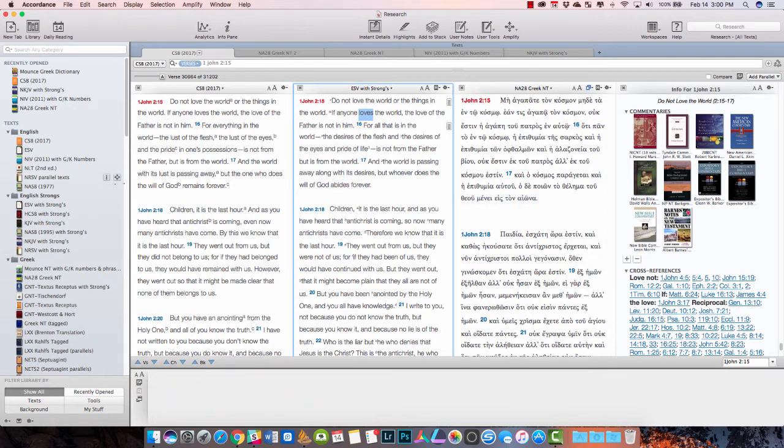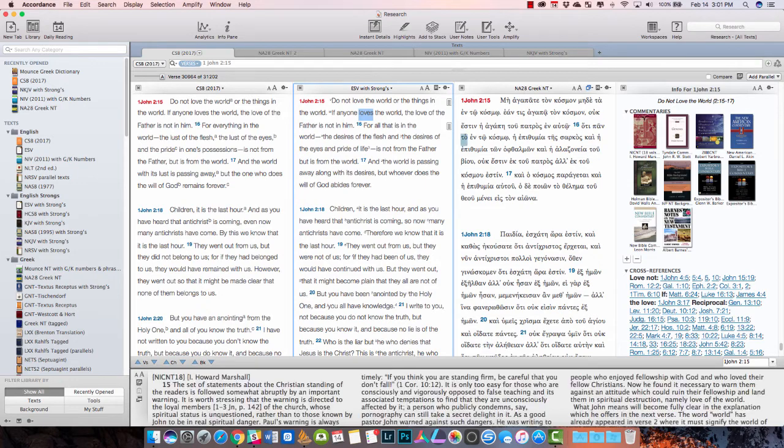The second thing I think is awesome is the way that they put things right in front of your face. You don't have to work hard to get at things. Every time I hover over these words, it gives me the Greek definition down below, if I'm in a Greek tagged word book. Same in the Greek.